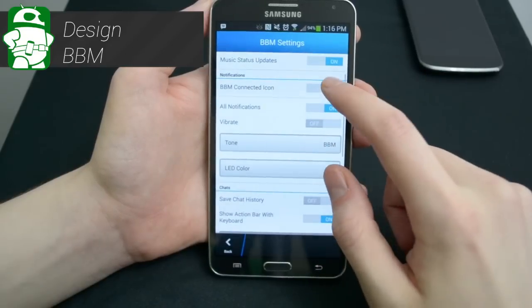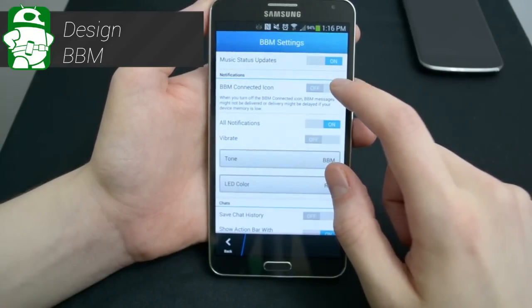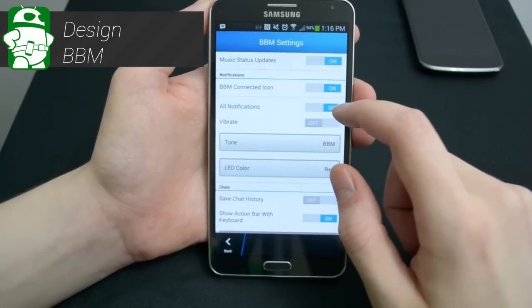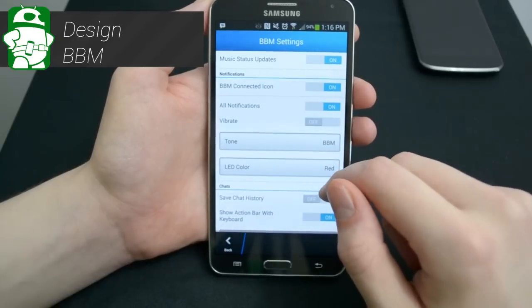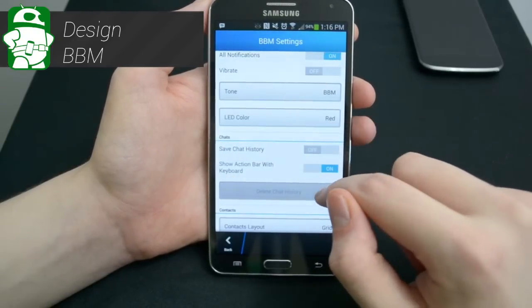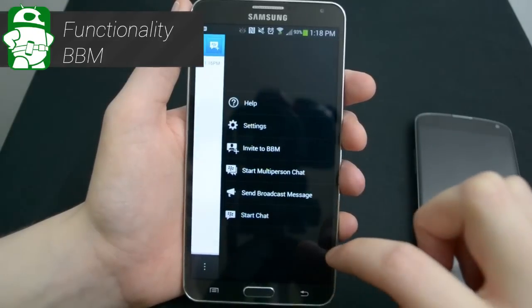You can remove that obnoxious notification icon if you want to. BBM for Android warns that if you do, messages may not send or be received. So that's a risk-reward situation you'll have to work out on your own. You can also tap on your own picture at any time to view your BBM pin, change your profile picture, or update your status. Okay, so here's how this app actually works.